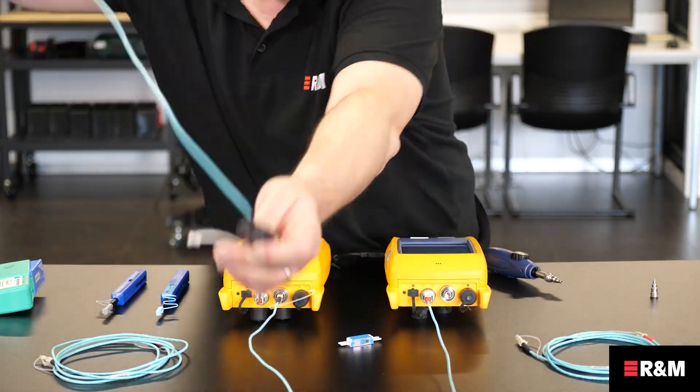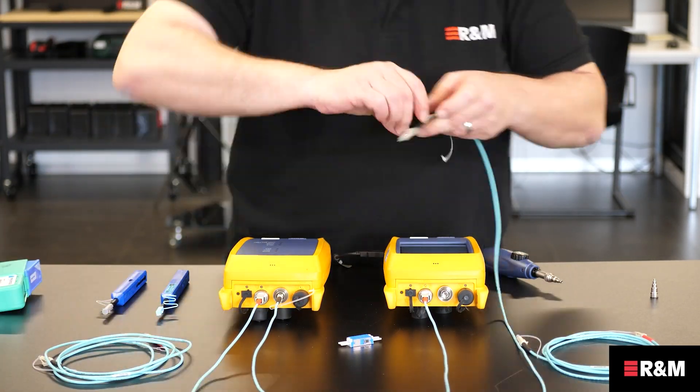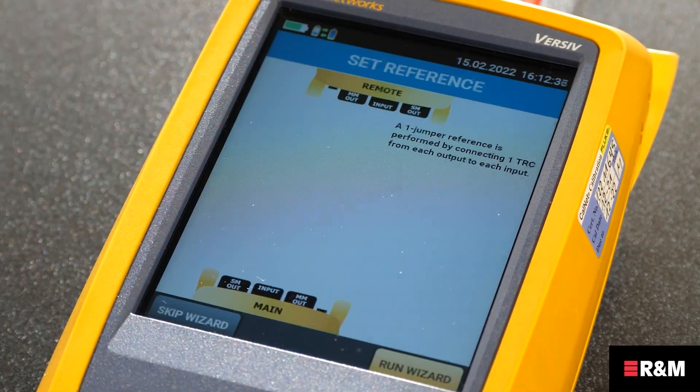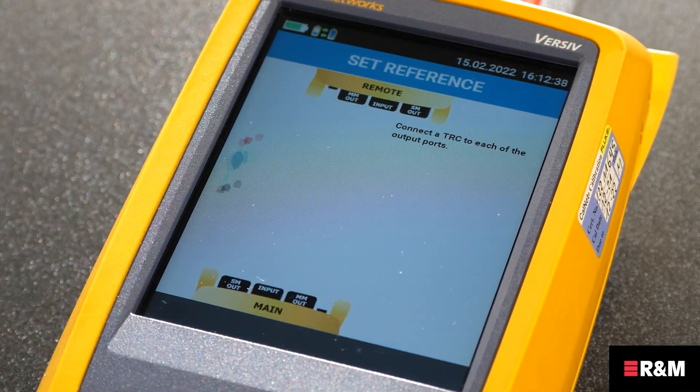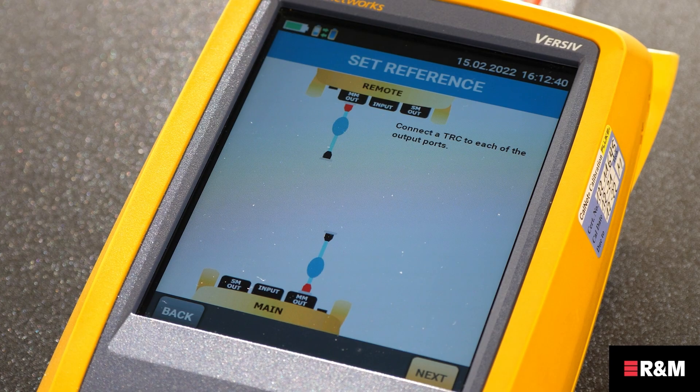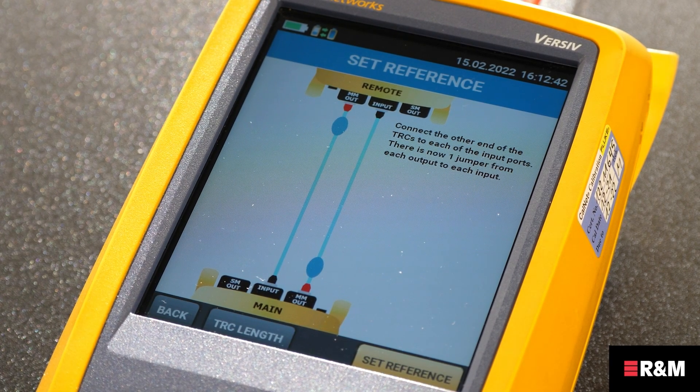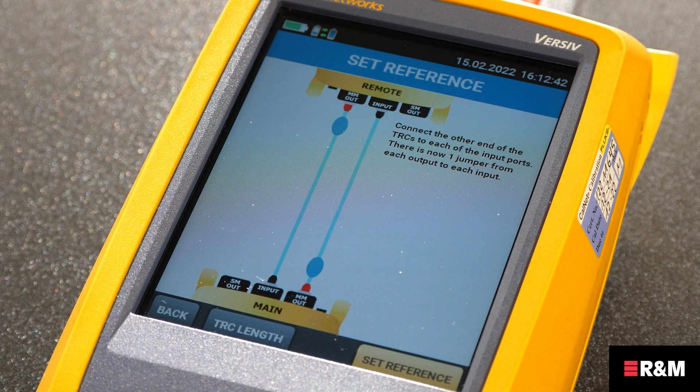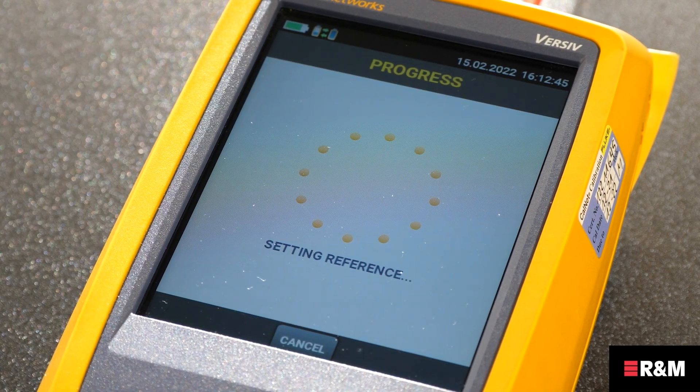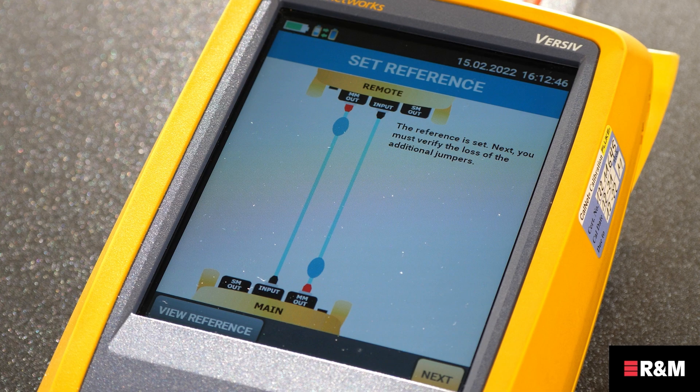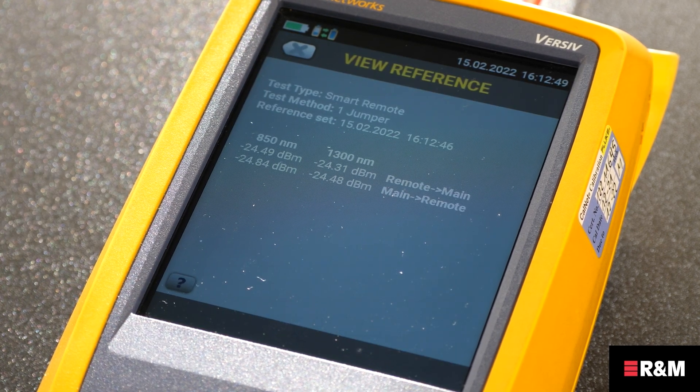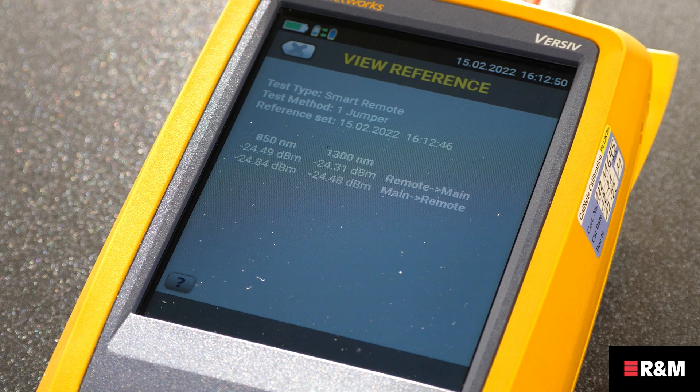Please refer to the manufacturer guidelines to ensure compliance to their test setup methods. On the Set Reference screen, tap Run Wizard. The connections you previously made are shown on the screen step by step after pressing the Next button. The Set Reference screen shows reference connections for the selected OneJumper reference method. Tap Set Reference. You can view the reference values recorded. The reference range for multi-mode must be between minus 23.5 dBm to minus 25 dBm, where minus 24 is better than minus 25 dBm.